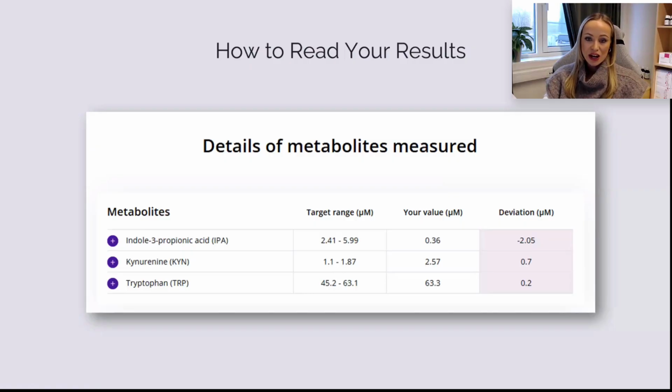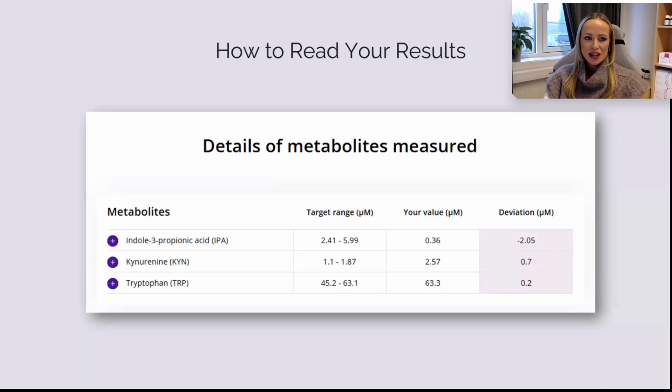For instance, a kynurenine level of 2 micromolar can be entirely normal because it's within the biologically normal values, but it is above our target range. This suggests that the immune pathway is still moderately active. It's not a clinical concern, but it points to an opportunity for improvement that you can act on through your diet and your lifestyle.